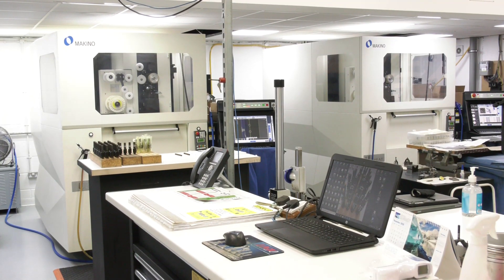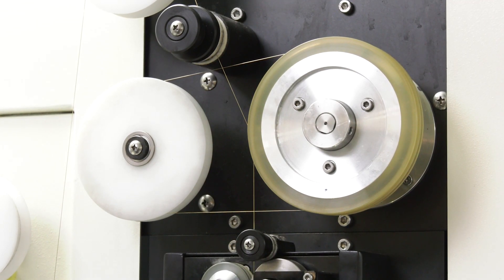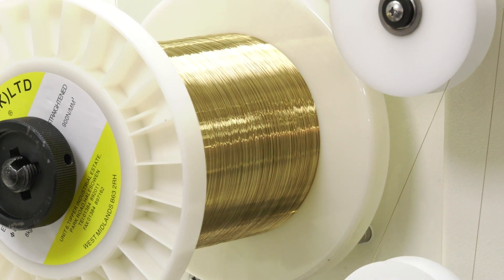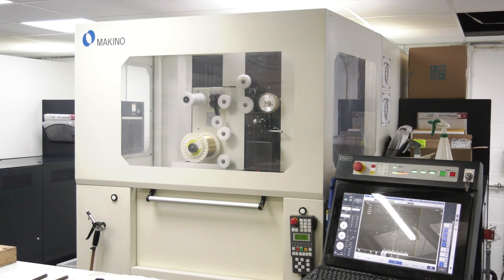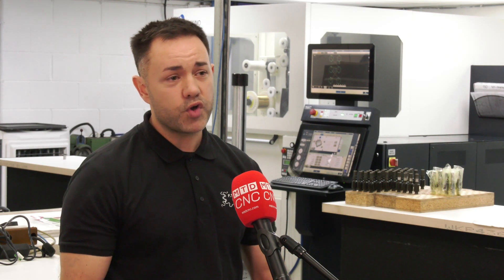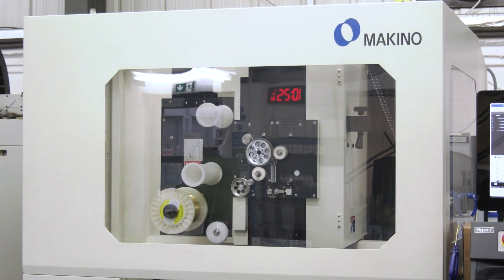You guys are flat out, and bearing in mind a lot of companies are saying aerospace is down - but it's not down for you, is it? Absolutely not. We've been in a very fortunate position - Graham, the owner of FT Gearing, has got a well-respected name for himself and the company he's built up over the years. We've had to have a bit of a restructure over the last nine months, but we're leaner, meaner, stronger - we still have capacity for more work and we're in a very good position.